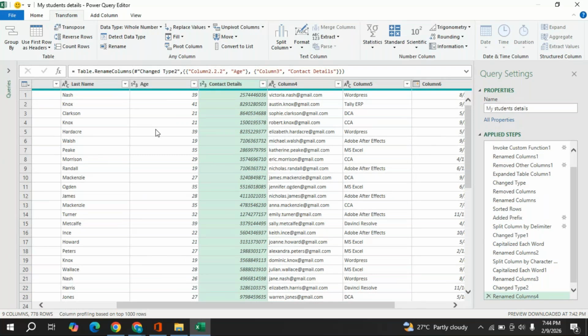Excuse me, ma'am. Yes. Can you repeat the splitting thing? Split columns, sir. So here the last name and the age.